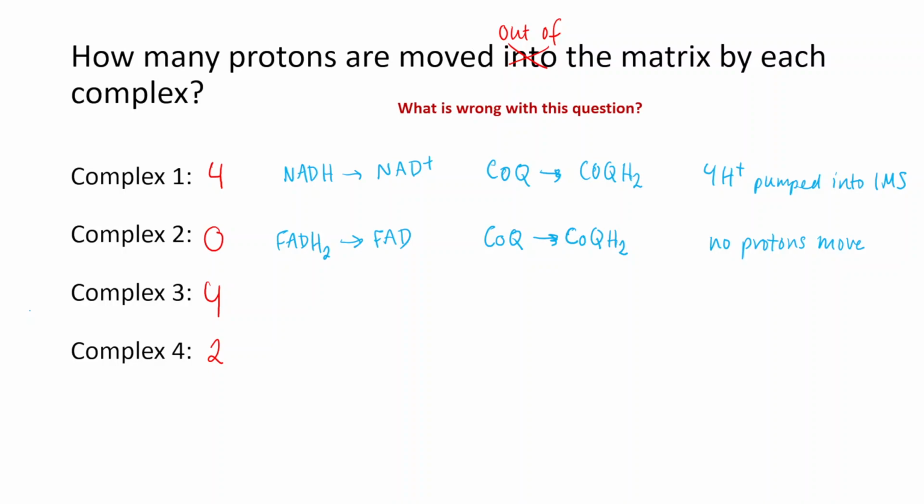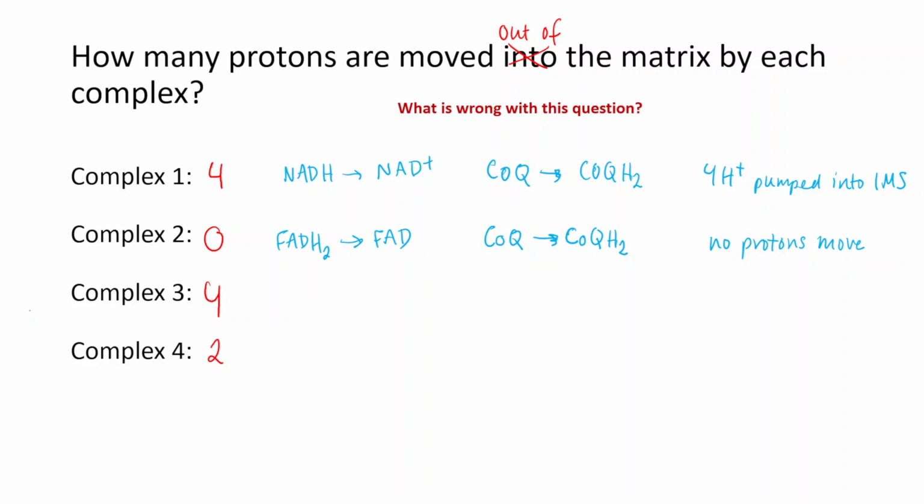And then if we think about the other processes that we learned about in catabolism, which complex do you think is more busy? Do you think there's more NADH passing through or more FADH2 passing through from what we learned so far? Yeah, NADH. So in general, complex 1 has a lot more going on than complex 2, because you have NADH coming from all these different processes we learned about. There's a lot more NADH molecules that have to go through the electron transport chain compared to FADH2.